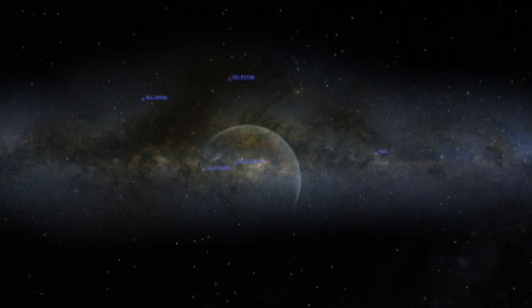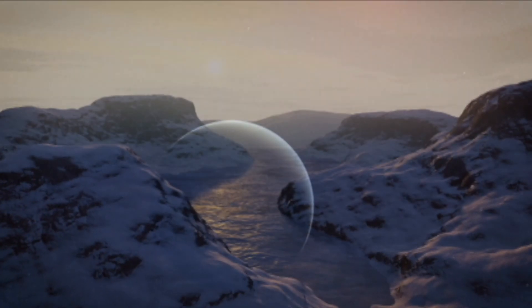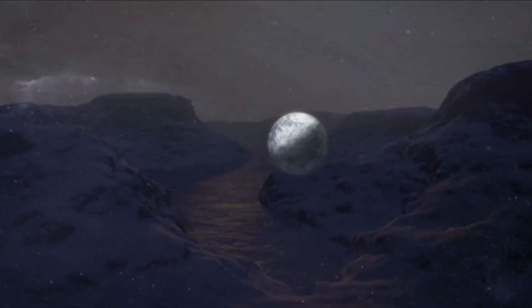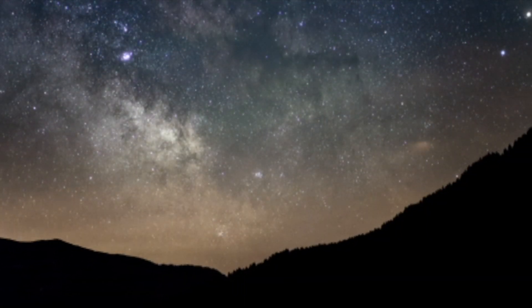What is our solar system really like? And what about the billions of planets orbiting other stars? Are they habitable for us? What about the possibilities for life elsewhere? Where do we fit in?